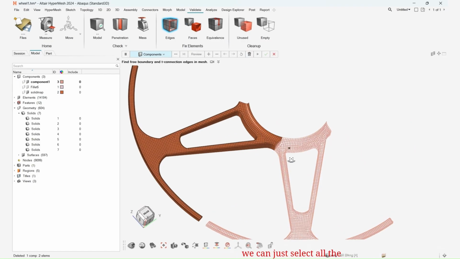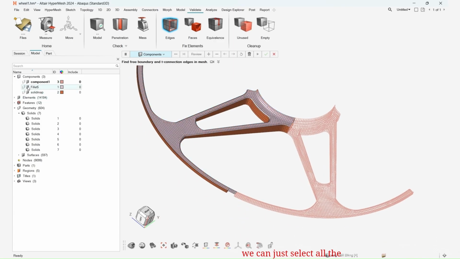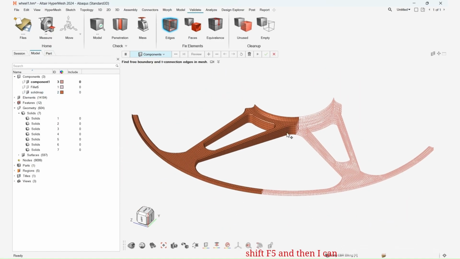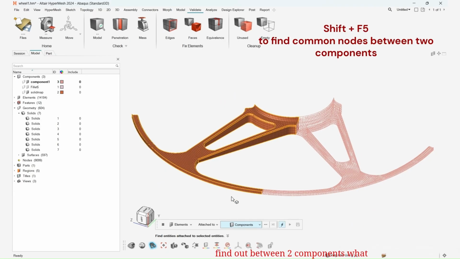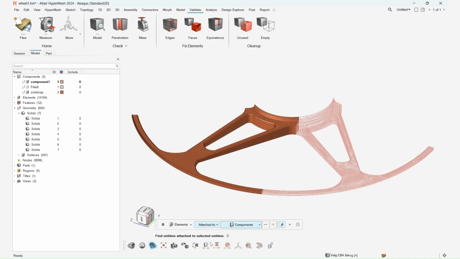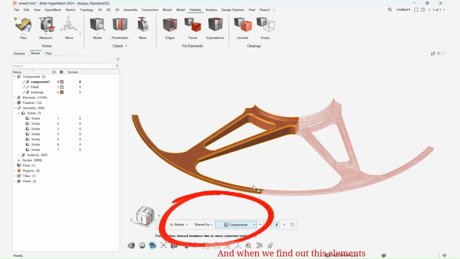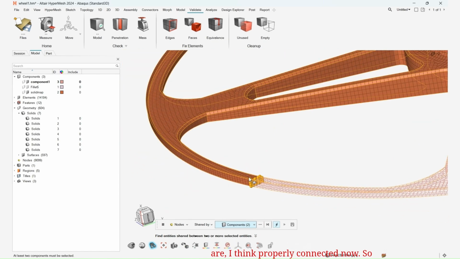Now we can select all the elements to isolate, go to Shift F5, and find out what the common nodes between the two components are. And we find that these elements are, I think, properly connected now.